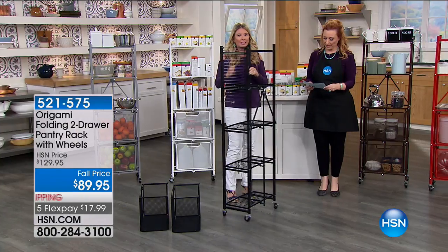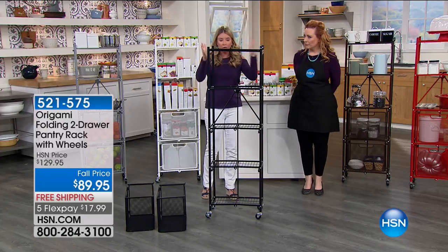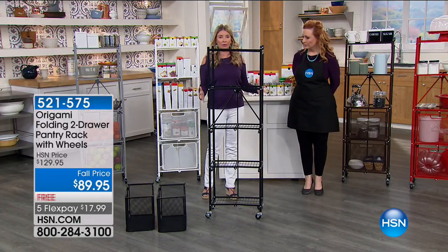So what is the weight capacity of this guy? It says 20 pounds per shelf. Per shelf, okay. So if you use it just like this, it's 100 pounds worth of weight. You can hold this.